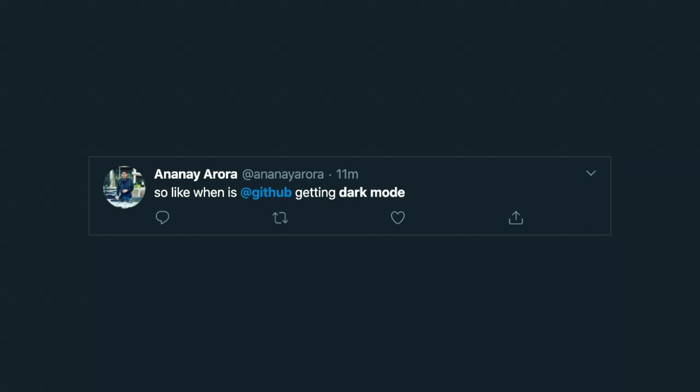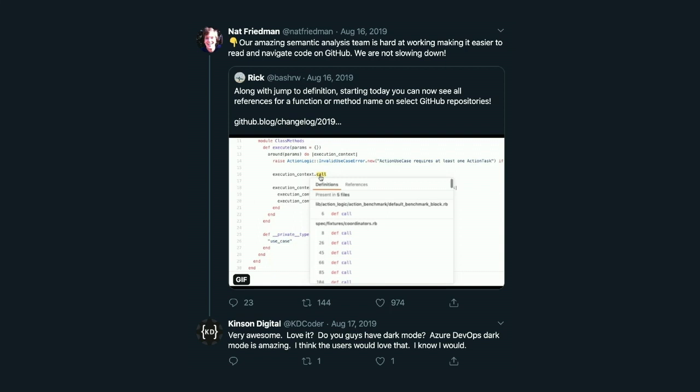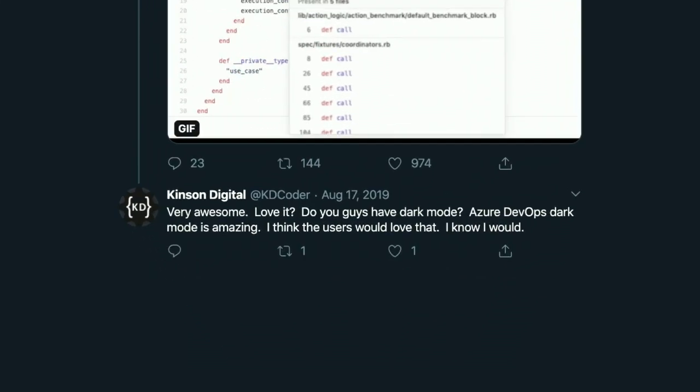So 11 minutes before I did a little Twitter search as I was preparing my slides, someone had already tweeted, "So, when's GitHub getting dark mode again?" And in fact, it was actually probably 7 minutes, but it took me 4 minutes to think to take a screenshot of this. We know that this is something that people want. When we tweet things like new features, people will be like, "That's cool, but yeah, where's dark mode? Come on." Poor Nat.